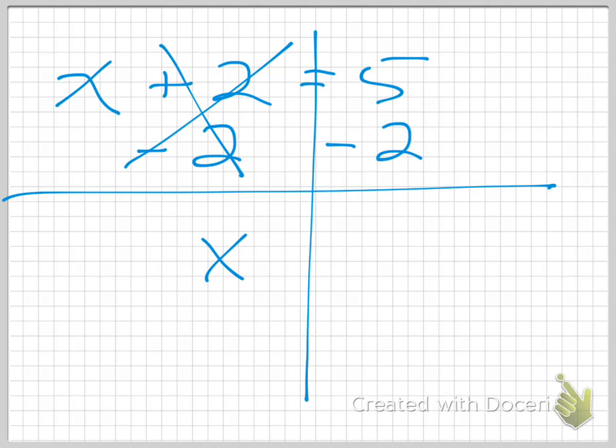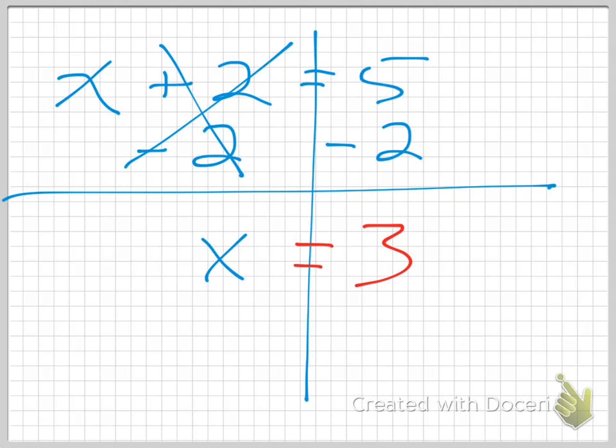Have you ever seen, if I was to take a picture of just this, have you ever seen something that looks just like that? Maybe in kindergarten? First grade? 5 minus 2 with the line under it. And ooh, there it is. What is 5 minus 2? 3. The equals signs always stay on the line. Equals signs always stay on the line.